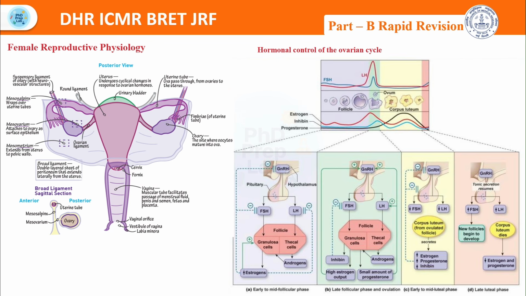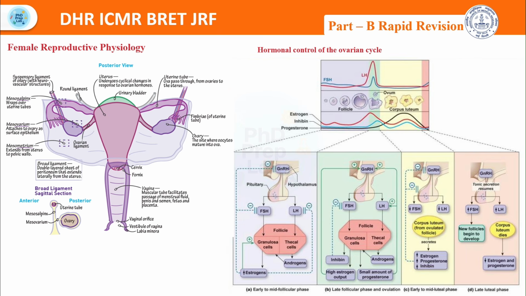So it's important to remember when the LH and FSH levels will be increased and at its peak, and when they will be decreased. So during ovulation, the LH level is at its peak. Then the mature Graafian follicle ruptures and releases the ovum during ovulation. It is triggered by LH surge. Then in luteal phase, the ruptured follicle secretes progesterone and prepares the endometrium for implantation.